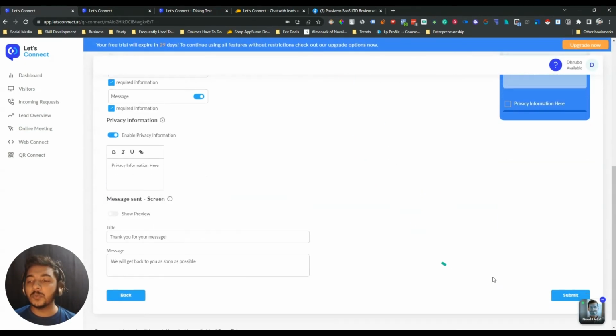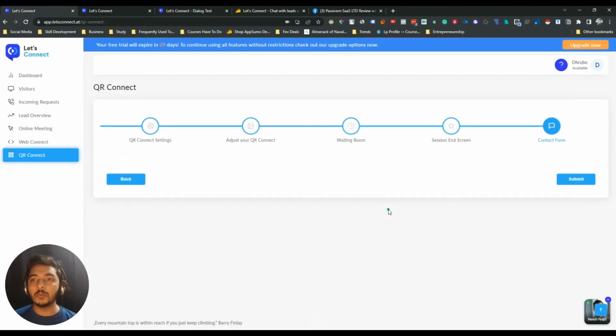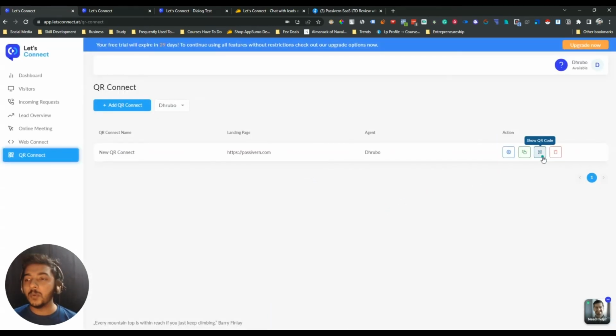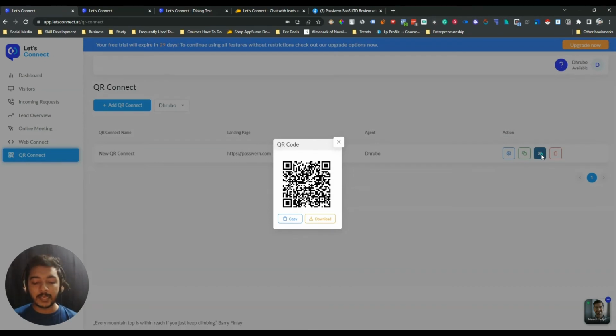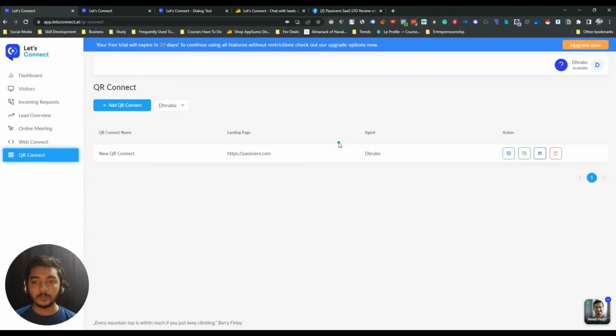And then it will provide you one QR code. Let me show you the QR code, and then let me use the QR code from my mobile phone. See, here is the QR code. Now I will scan this QR code from my mobile phone. Let me scan, and then let me show you. So let me scan, guys. I'm scanning it. So I have been scanned, guys. Then if I enter this URL, then let's see what will happen. So it's working, guys. See.